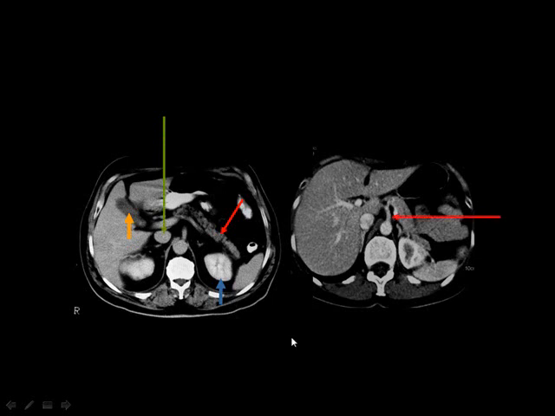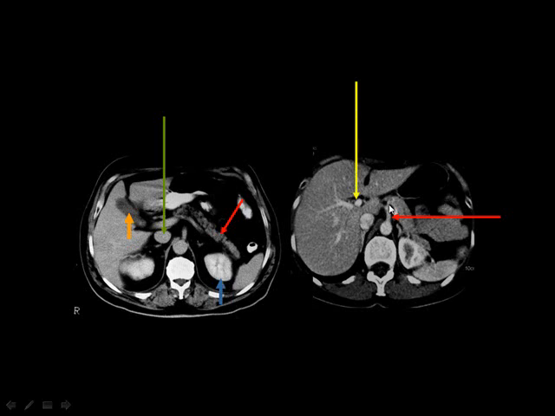Okay, and this is the IVC, and you see here, this is the aorta and the branch coming from the anterior aspect of the aorta. There are 3 branches coming from the anterior aspect of the aorta: the celiac, the superior mesenteric, and the inferior mesenteric. The celiac is not seen because it is short. The inferior mesenteric is not seen because it is thin. Then the remaining part is the superior mesenteric. If you see an artery coming from the anterior aspect of the aorta, it is the superior mesenteric artery.